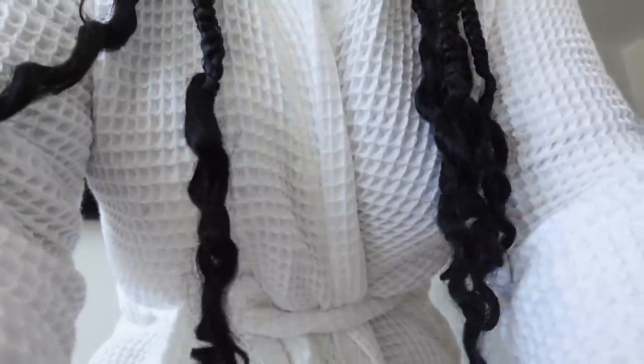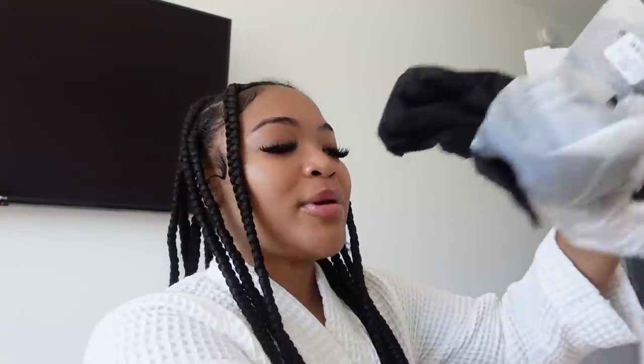So I actually just got a Skims delivery. I kind of wanted to show y'all what I got. I got the new line from It Fits Everybody. I wanted to show y'all what I got from there, because I might honestly put some on for today, because I did order some long sleeves. And it looks so beautiful outside. Like it will be so hot, but it's not. It's kind of hot. So I'm gonna show y'all everything that I got.